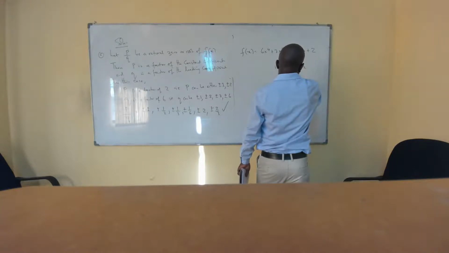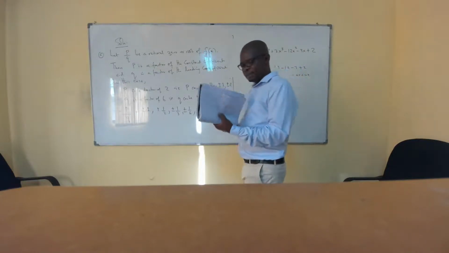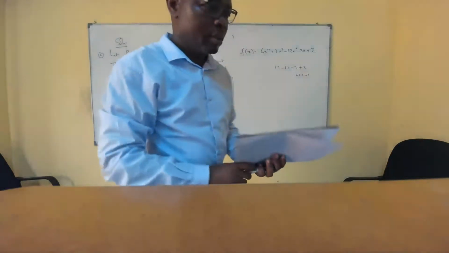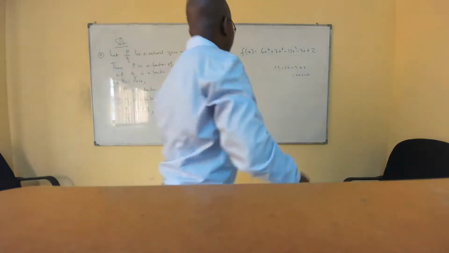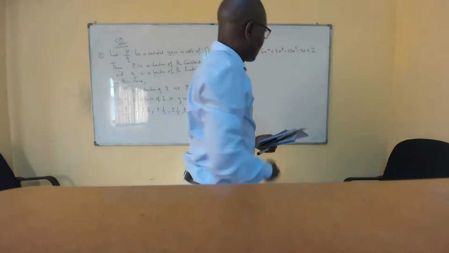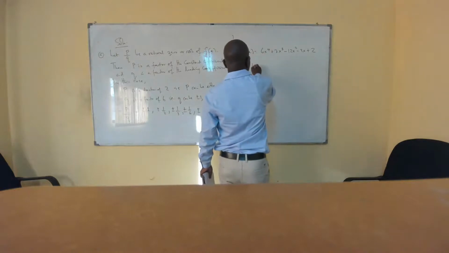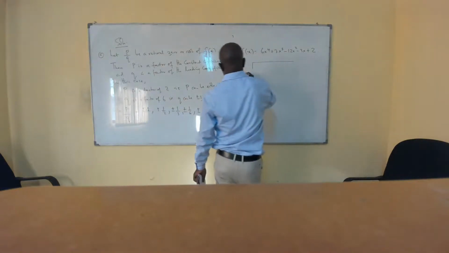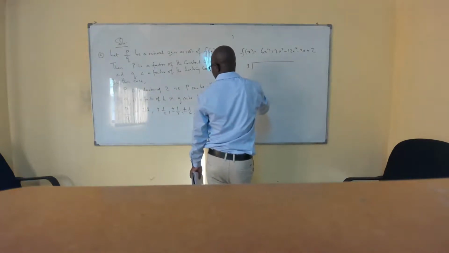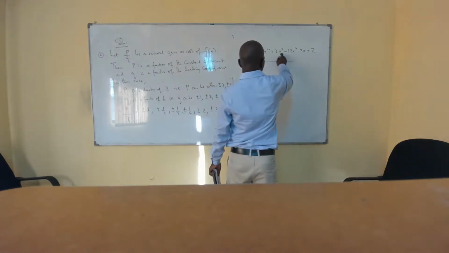Okay, this is 1 minus 2 plus 2. It gives us 0. So it means x equals 1 is actually a 0 of this. You can check, it's not difficult. Let's see, I'm going to use synthetic division with 1 here. I want to show that 1 is a 0 of this.